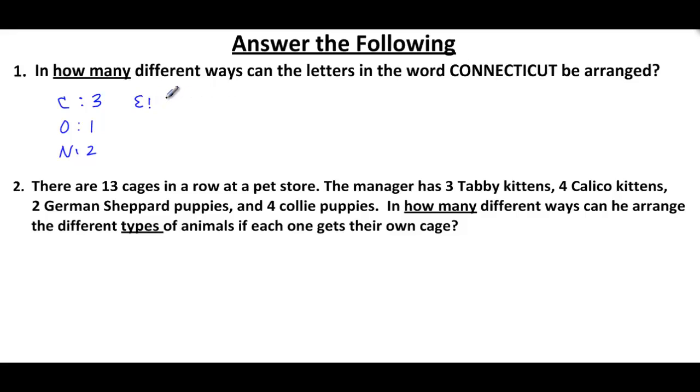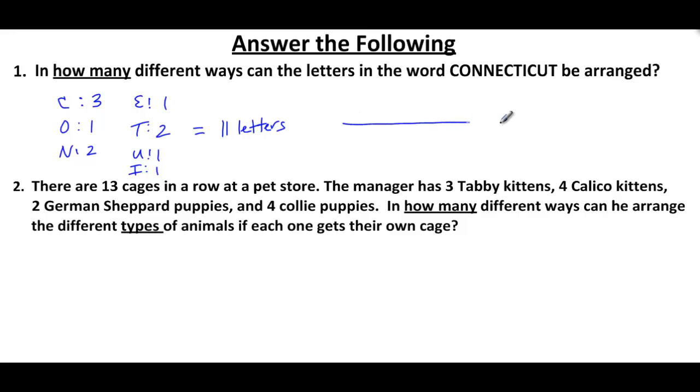The next letter is an E. There's actually only one E. Then the next letter is a T. There are 1, 2 T's. And then there's an I and a U. I believe there's only one I, and there's only one U. So if we go through this, 1, 2, 3, 4, 5, 6, 7, 8, 9, 10, 11, we have a total of 11 letters. It's important to know two things when you have repetition: how many total letters and which ones repeat. So again, let's make sure they match up.